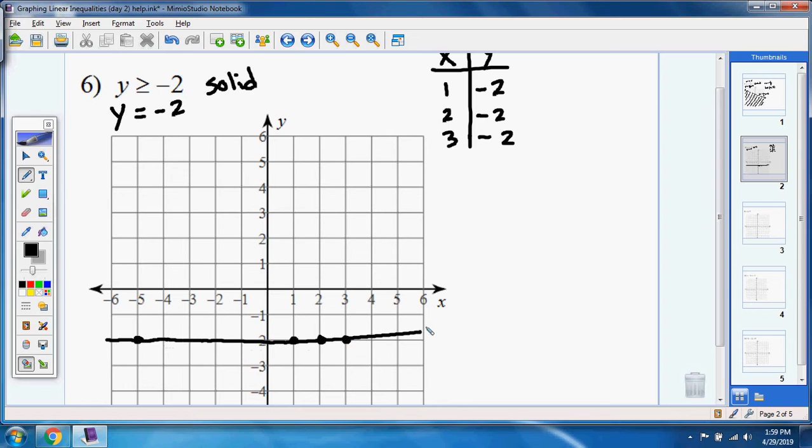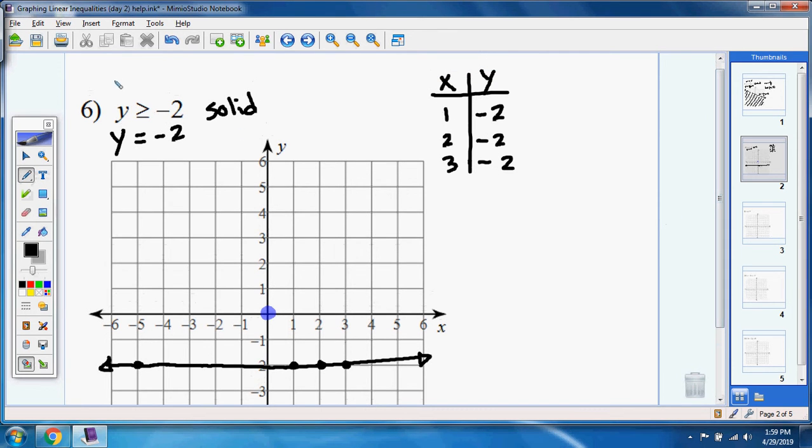And it gives us a horizontal line. Highlighter demonstration purposes only. Going to focus on the origin. And I'm going to test the origin. This says 0 is greater than or equal to -2. Is that true or false? That is obviously true, because 0 is greater than any negative, so that means, again, I'm going to shade the side with the origin. I like that pair of shoes. So again, just make it go up.